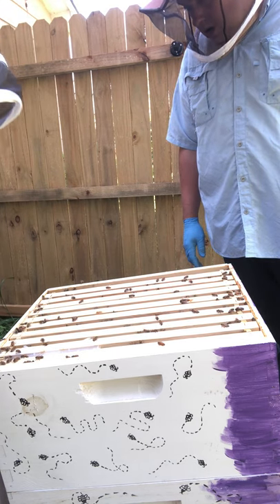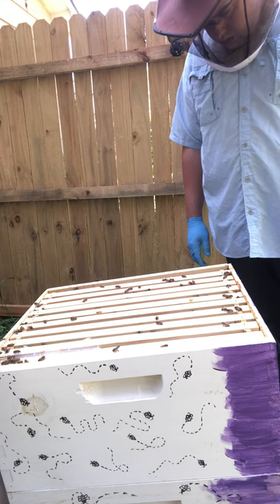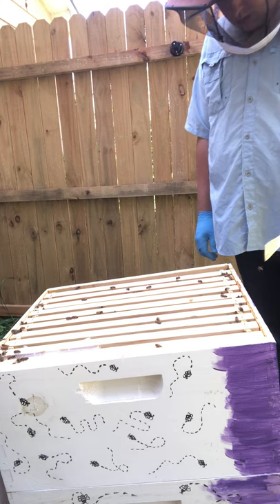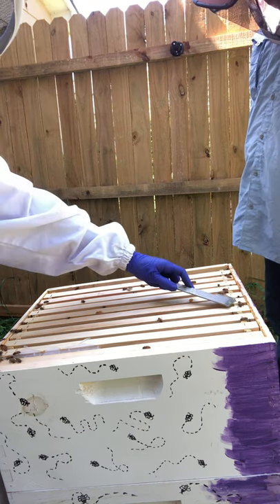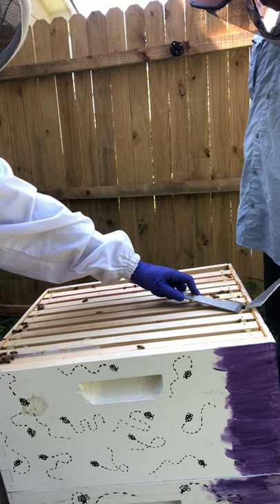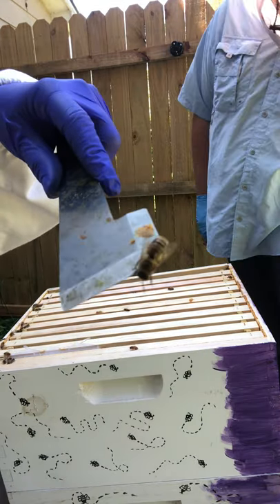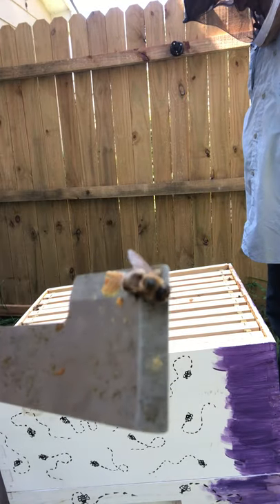Heck yeah, they're up here building comb — a whole lot better than flowers. Mama Honey queen seems to have a forceful go-get-them attitude for her bees. And yep, that's a big ol' fat drone there. I don't know if he'll crawl up on here — yeah, chase him up on here.